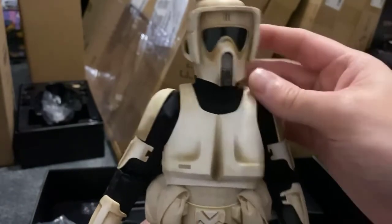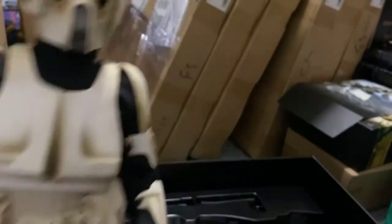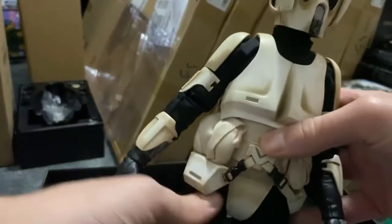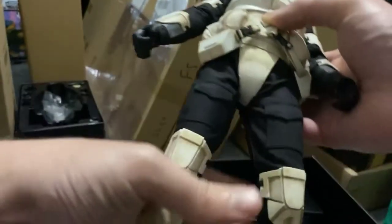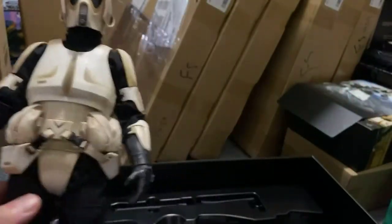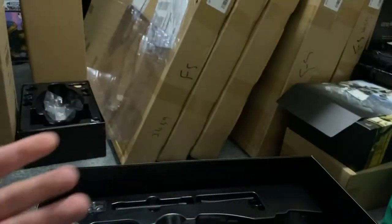But as I said, there's a very slight weathering difference from trooper to trooper, but that's going to happen no matter which way you go. I found that when I bought the Deluxe and regular version of the Return of the Jedi Stormtrooper, the weathering was exactly the same on both figures, and the only difference was the display stand, which in this case, the difference is you get a bike and Grogu.